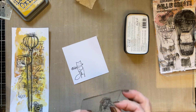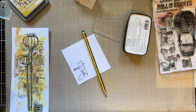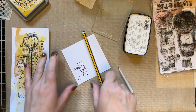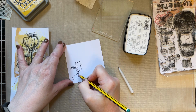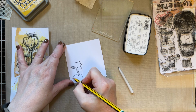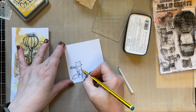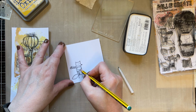Like so. There we go. Let's grab that HB pencil, mainly because I've got the HB pencil here. Just grab a paper stump. And I'm just going to add a little bit of shading with my HB pencil. If you wanted to do the fox in oranges and browns, or the fossilised amber and browns, that's fine. I just don't want him to be lost in the background.